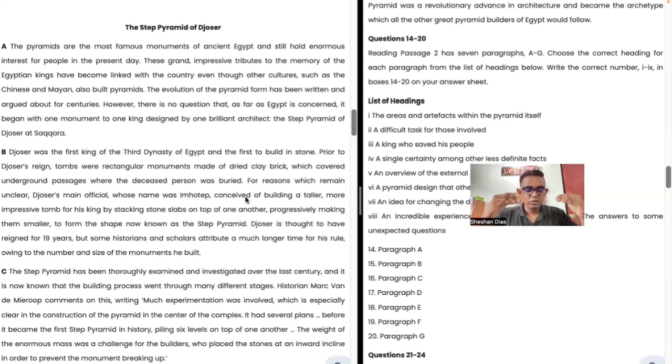Now, just keep in mind that you might not find all the answers in the first and last paragraph. All right, so what I mean by that is, for example, if you take this, okay, so the answer for the first question, paragraph A heading, you might not find the relevant keywords here or here. All right, just keep that in mind, and keep in mind, if you don't, you have to skim through the entire paragraph. So this rule of finding the keywords in the first and last paragraph does not apply to every paragraph. It might apply to most paragraphs. So just keep that in mind when you are answering the question, right?